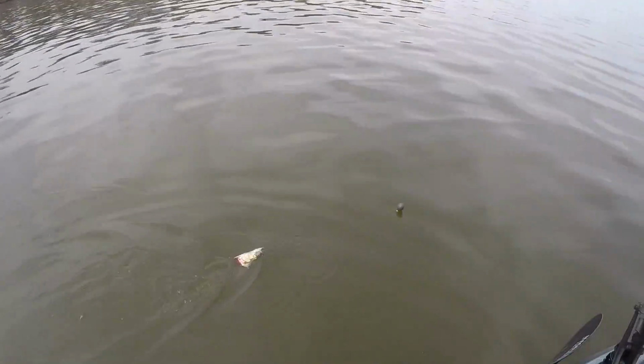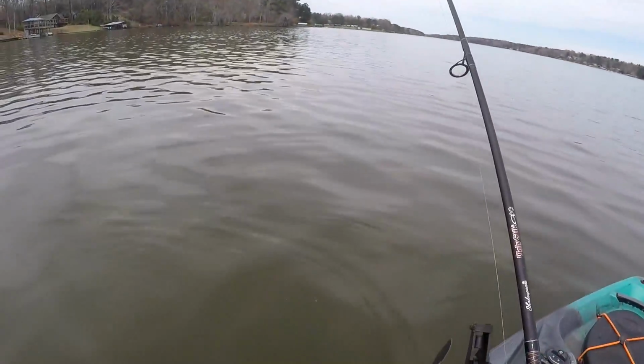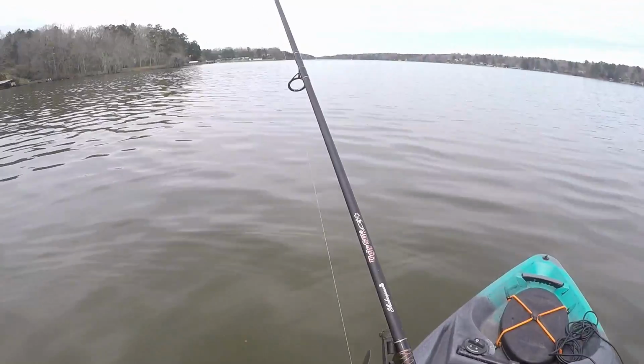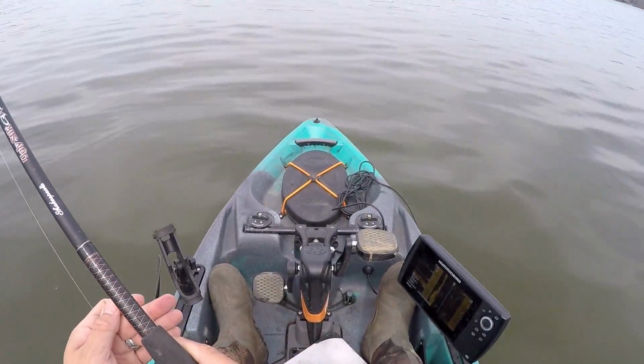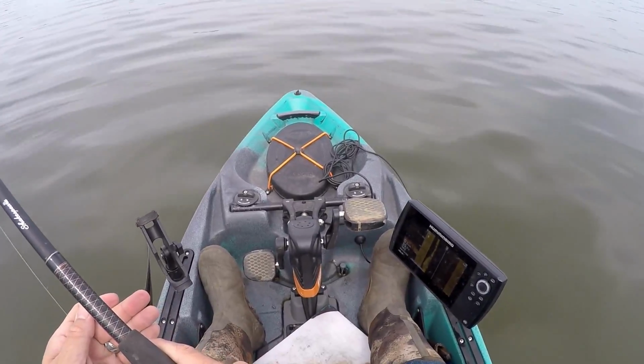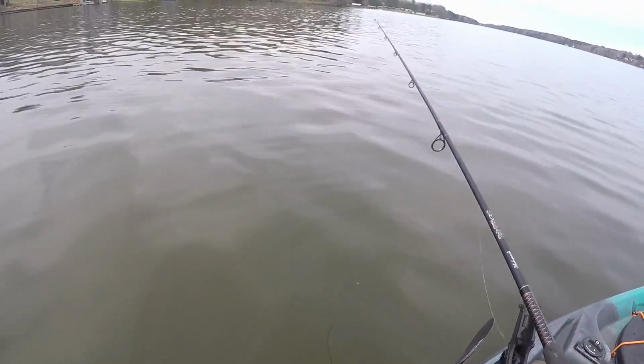And all we're doing is essentially we're suspend fishing like you would with a bobber, but in this instance the bobber is going to be the entire kayak. We're going to drop it all the way down to the bottom. We are sitting in around 50 feet deep. All right, we hit bottom.